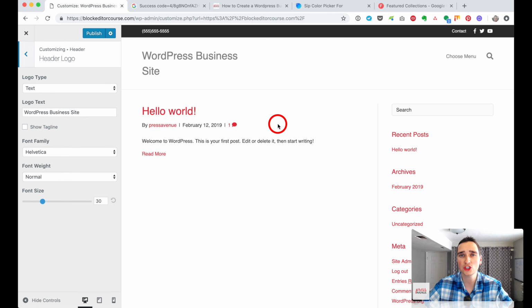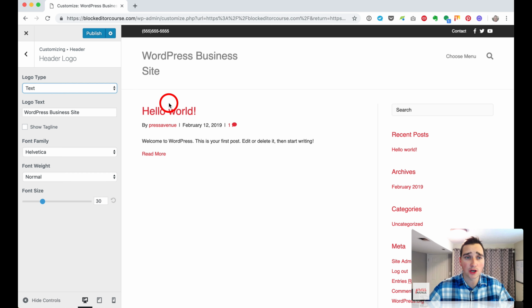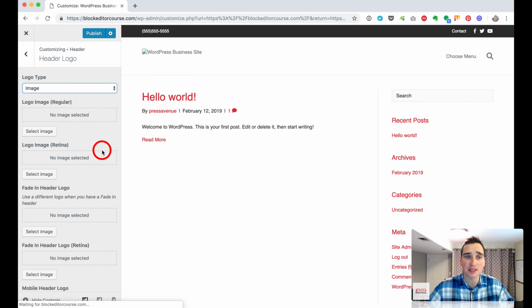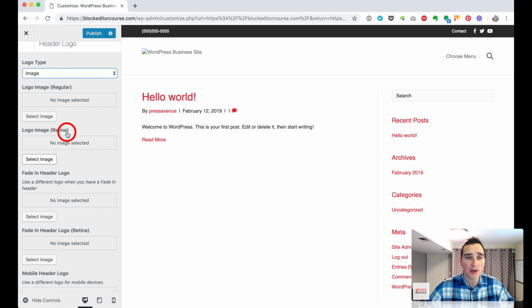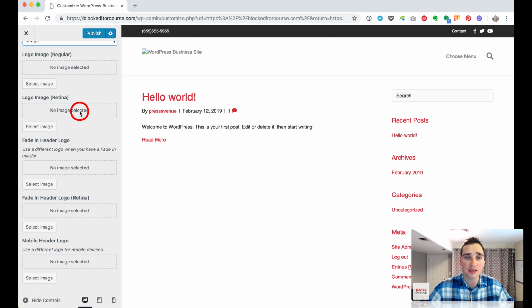So if you have your logo, just make sure that it's absolutely not humongous. You want something under 50 kilobytes if you can. And so now we're going to go ahead and add that logo. On the left-hand side, it says logo type, and it says text. I'm going to click the drop down and select image, and it gives you a whole world of possibilities. You have a regular logo image and a retina display one. Retina display usually says 2x next to it, so it should be twice the size. Not file size, but twice the pixel size of the regular logo to show cleanly on a retina display, especially if you have font types or different logos with lots of words in them.